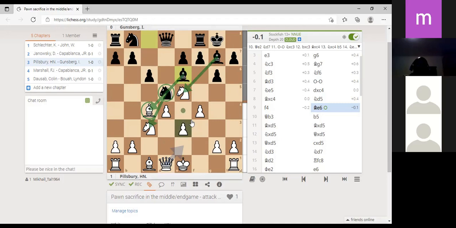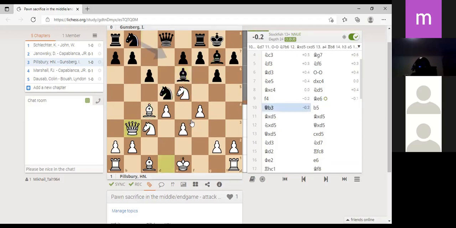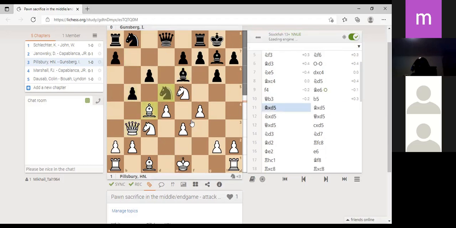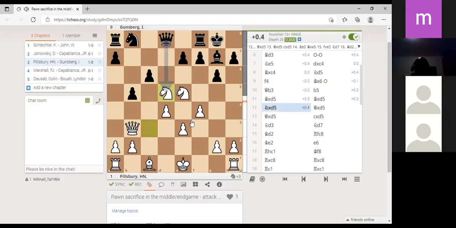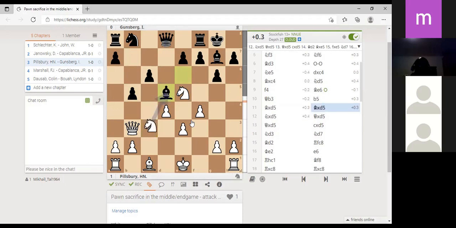It's always dangerous to have an unprotected piece on the board. It invites itself to become a target. Okay, so the queen protects there, and suddenly it's being chased away. I'm not sure if this was a good idea for black to give up his bishop. What do you guys think about that?